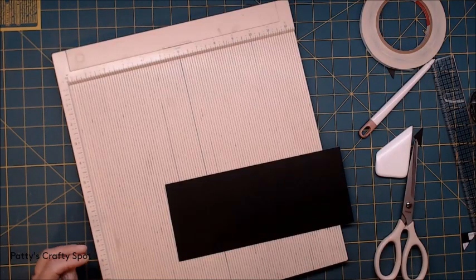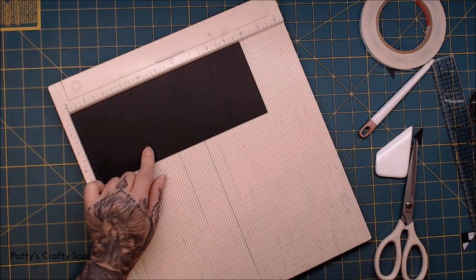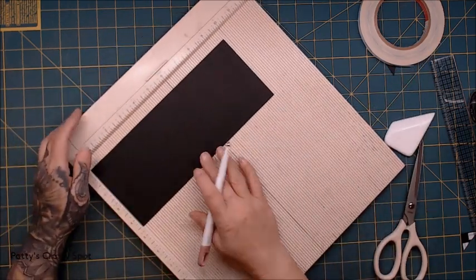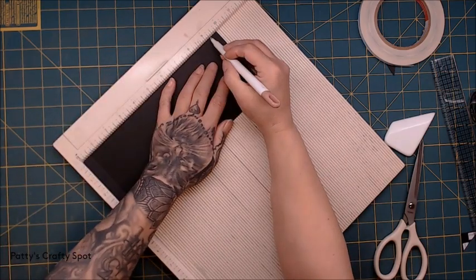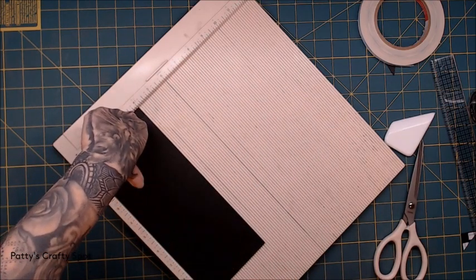Two pockets. I've already created the first, so you're going to need a piece that's 9 3/4 by 4 inches, and we're going to make a couple extra score lines on this right here. So the first ones we're going to do at a 1/2 inch and at 9 1/4. We're going to rotate it and do it at a 1/2 inch. So this is basically what your normal pocket would be.